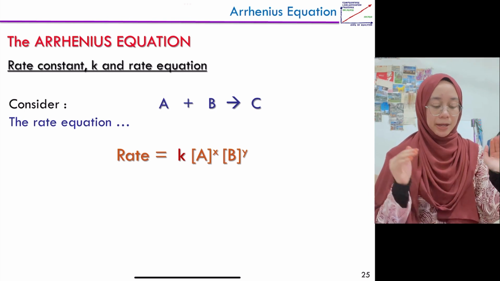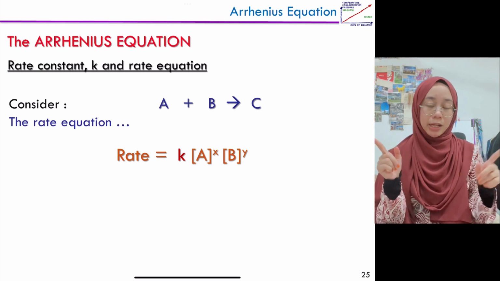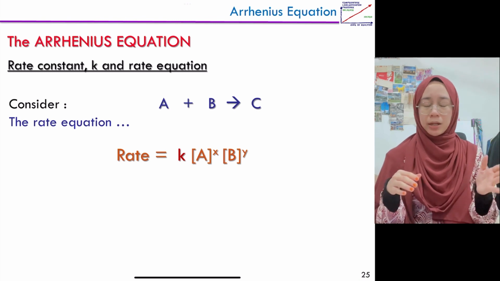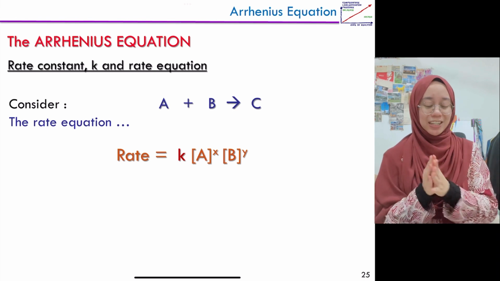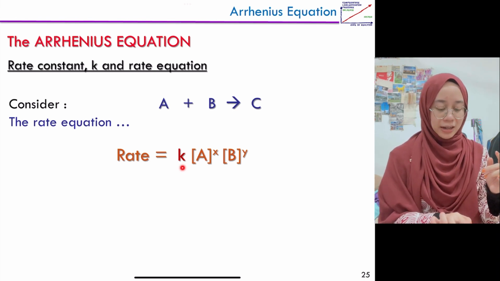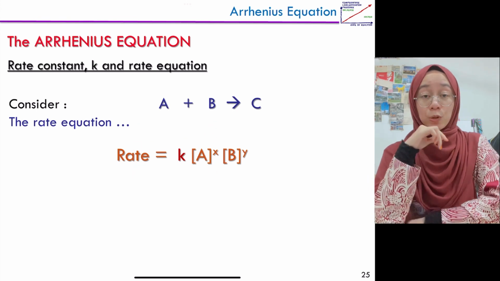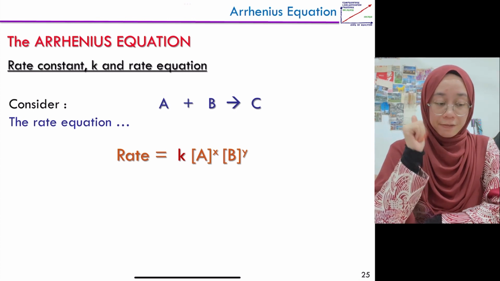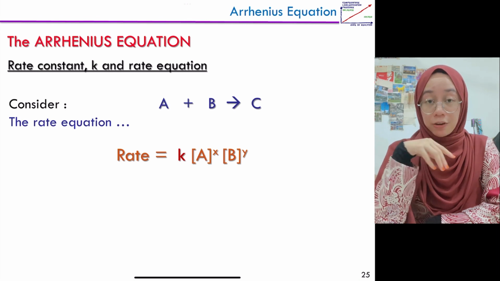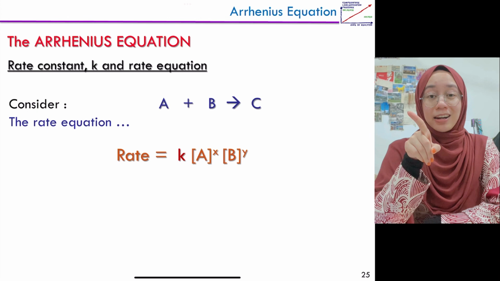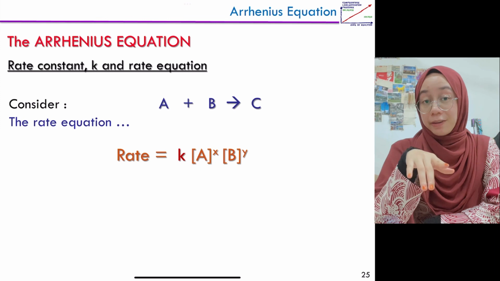Okay, so from the rate law or rate equation, we can see the relationship between rate, rate constant and concentration. We can see that if K increases, meaning the rate will also increase. If concentration increases, the rate will also increase. But that is not the case for zero order. For first order and second order reactions, concentration affects the rate of reaction. But for zero order, no. Because for zero order, however we change the concentration, it won't affect the rate, right?